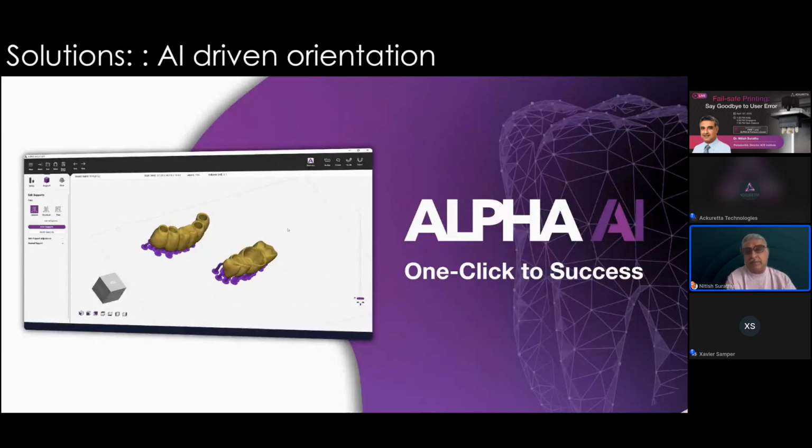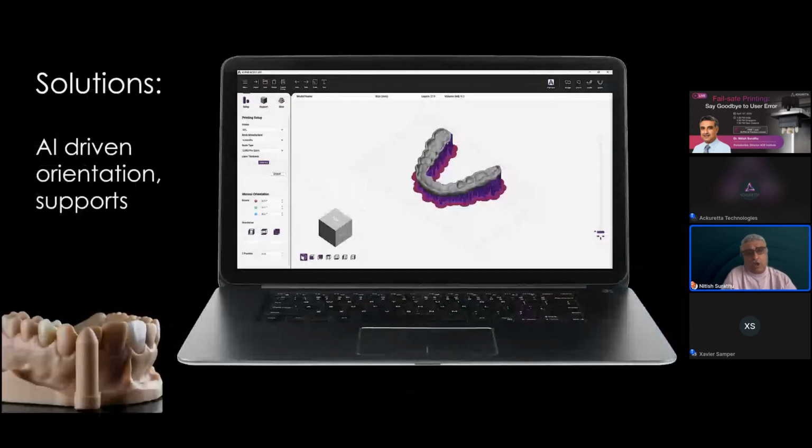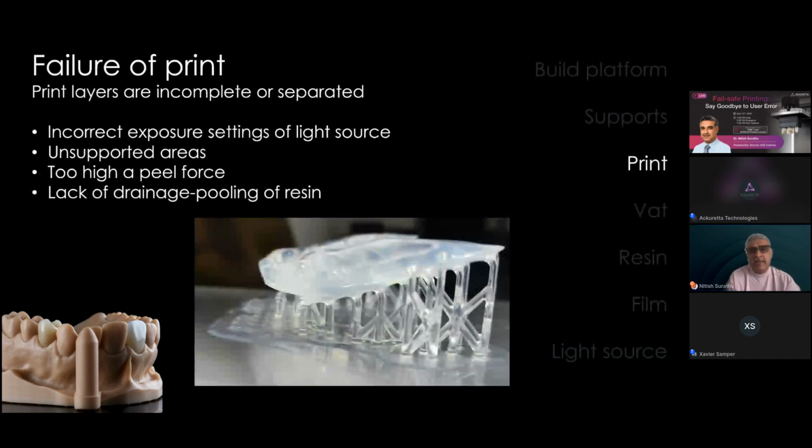If you're working with AI Premium, for instance, AI Premium will automatically orient the print for you, will automatically generate the supports for you, automatically generate a base layer for you, and you're less likely to go wrong, at least from the perspective of supports, assuming, of course, that all other things remain equal in this situation. So I'd highly recommend that you work with AI-driven orientation, with AI-driven supports, and that's almost the most predictable way of getting supports right. Finally, you can have supports behave themselves, but you can have prints go wrong.